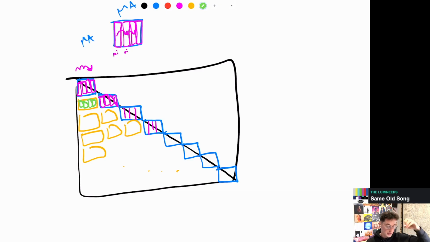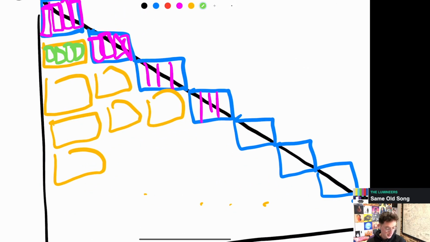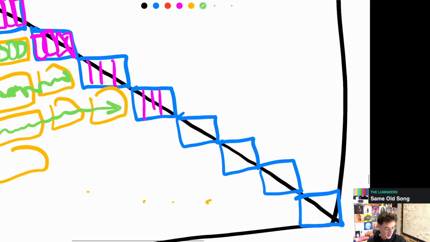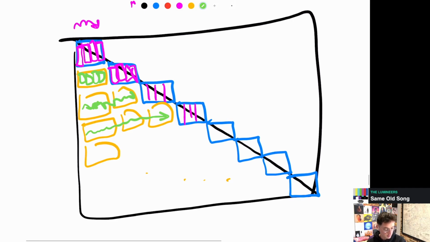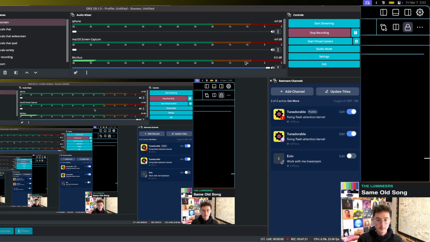The for loop is the movement from one pink rectangle to the next. And then the second call of this inner kernel is going to do all of the orange squares and all that stuff down below. And each PID is, I believe, a different, I want to say, row. It could be column, I forget. But let's say for a second it's rows, and it will do not just the big chunks, but it will also move through these to get all the way to the end, right? And I forget, it might actually be columns. It might actually be moving down this way. We'll see that in a second, but that's the rough scheme.